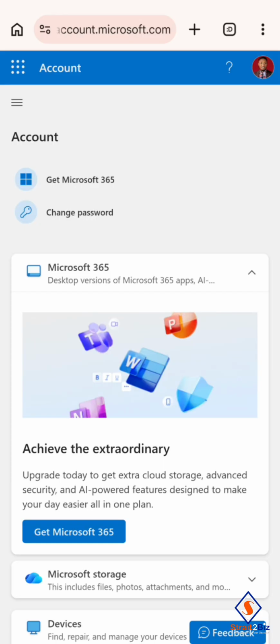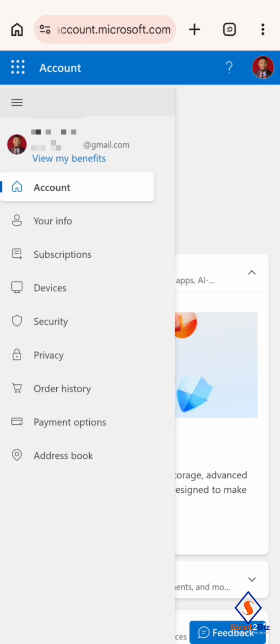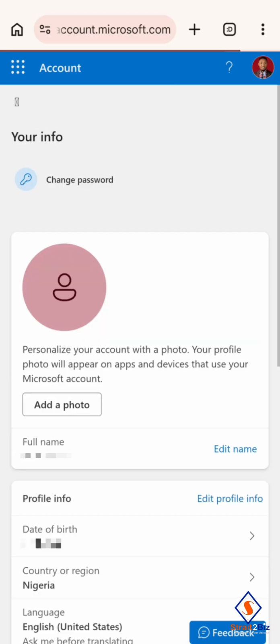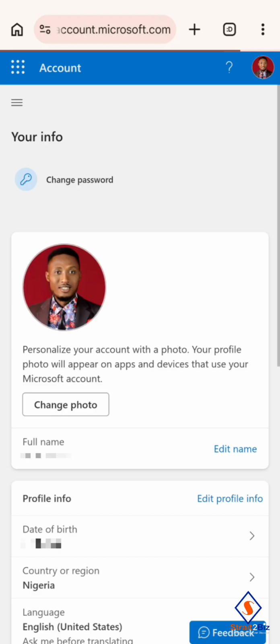So after you're logged in, you can tap on these 3 menu lines here, and then you can set up your account. You can tap on your info to fill in other information. You can also upload your profile picture and all that, right? Okay, so this is where you get to fill in your profile picture, and any other thing that you want to fill here, and then get it done.